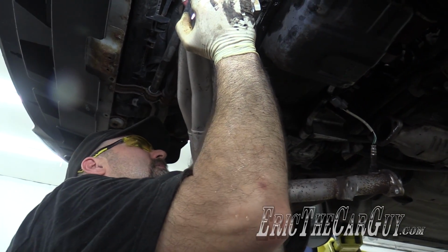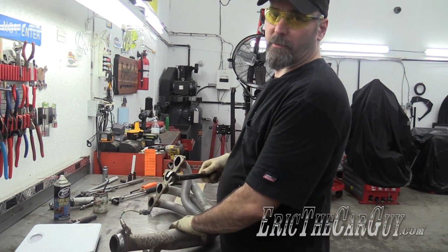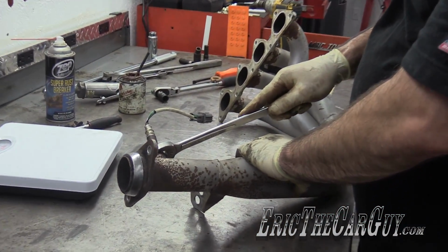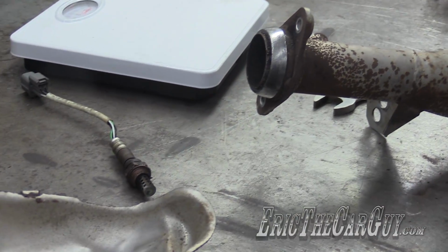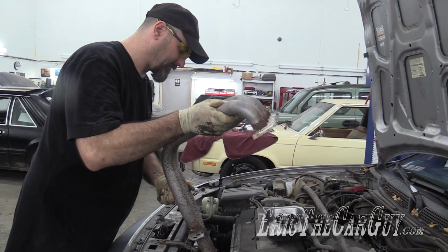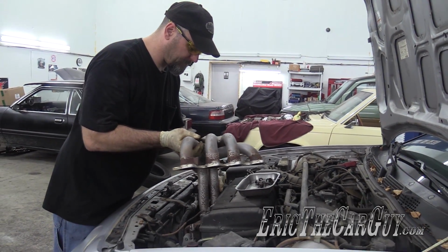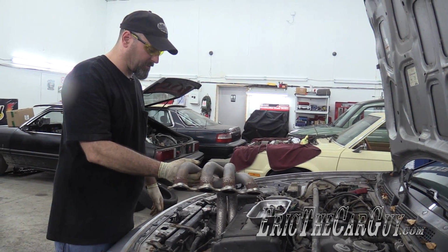Might be easier from the top. Not going as well as I'd planned. Therefore, I'm going to remove the O2 sensor because I do not want to damage it. One less thing to worry about during installation. I don't know. I'm not so certain this is going to work. In fact, I'm pretty sure it's not.